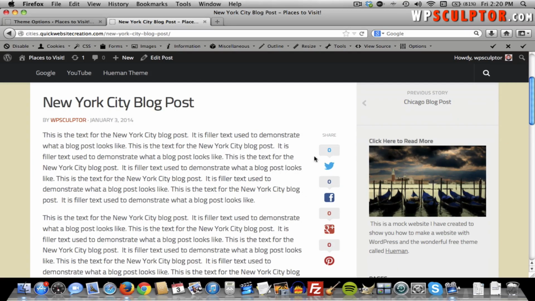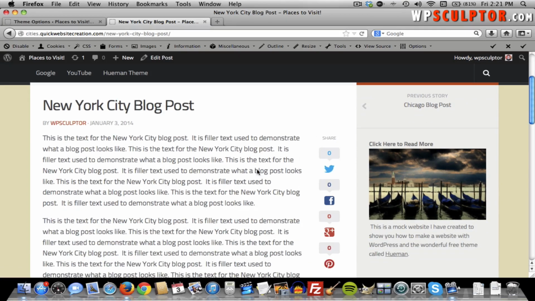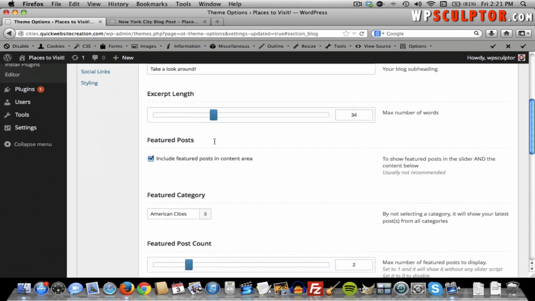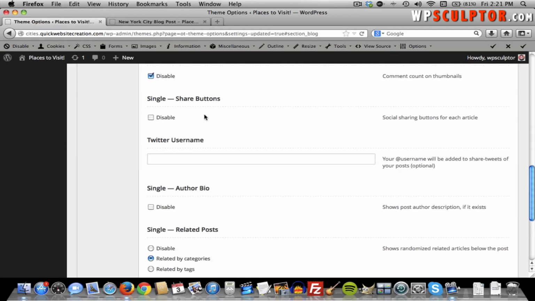And then I'm going to open my New York City post. And right here, these are the social sharing options that the theme comes with by default. And this is different from what we set up here, where you would link to your social media pages and people could click on these icons and go to your social media page. This is for people being able to share your blog post content on their own social media networks, which is a great way to get your content out there. And to disable that, if for whatever reason you wanted to disable that, you would go back to your blog options, scroll down, and you could do that here, but I'm going to leave those enabled.